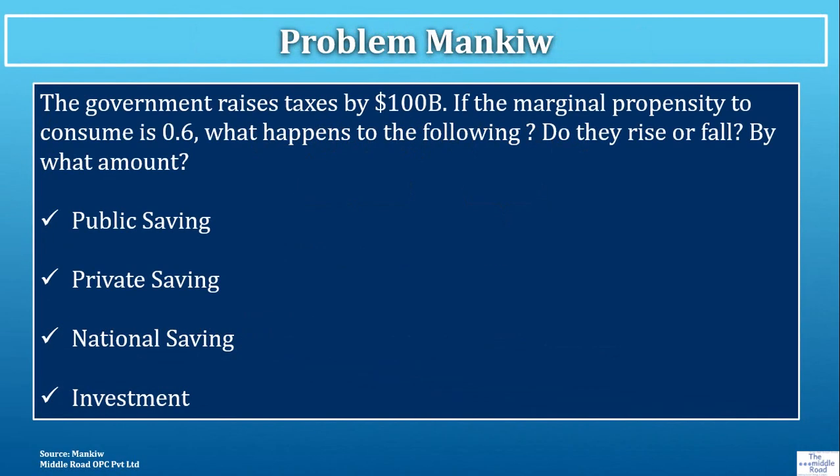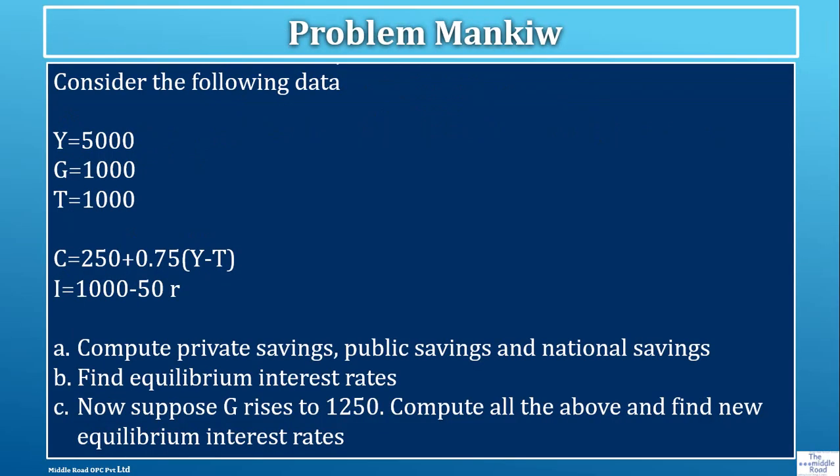Now there are a couple of problems, both from Mankiw, and both of the problems are solved. You look at them, and this will give you a fair idea of how to calculate national saving and how you use your concepts. It uses the investment curve, actually the investment demand. This is a very good example. I would suggest that you look at these two examples. They will give you a fair good knowledge of this topic.